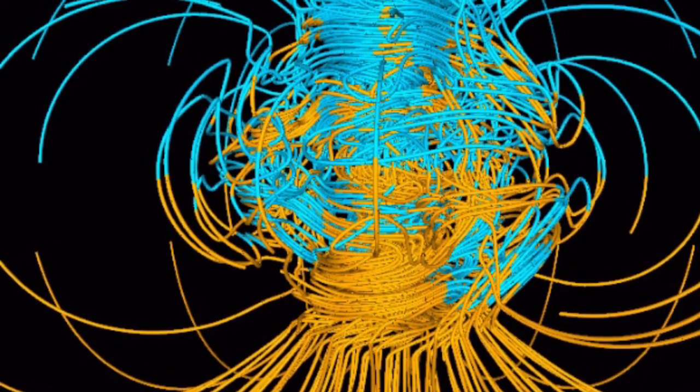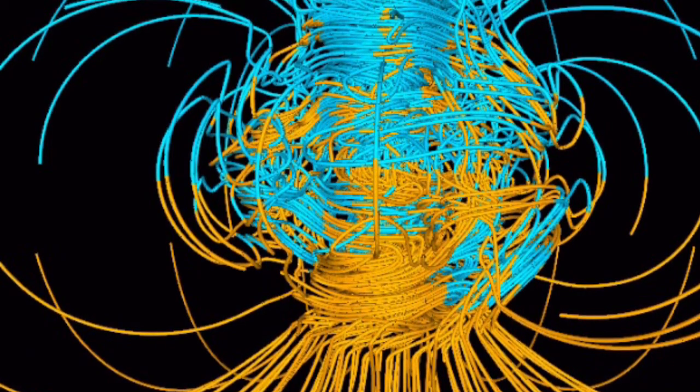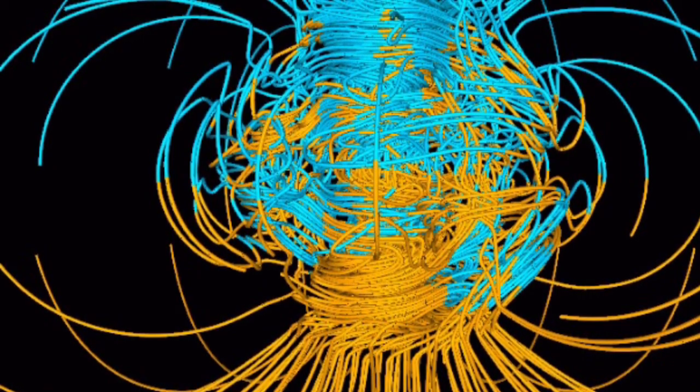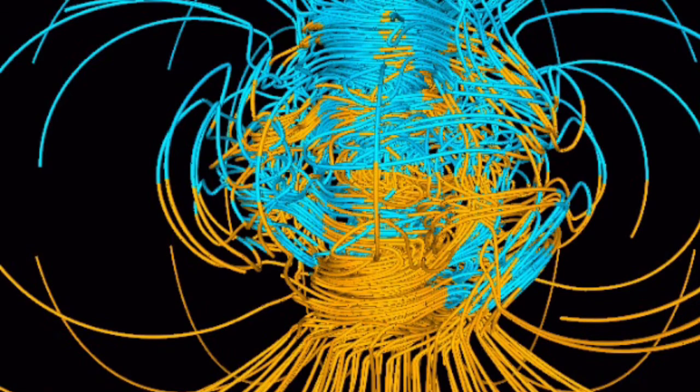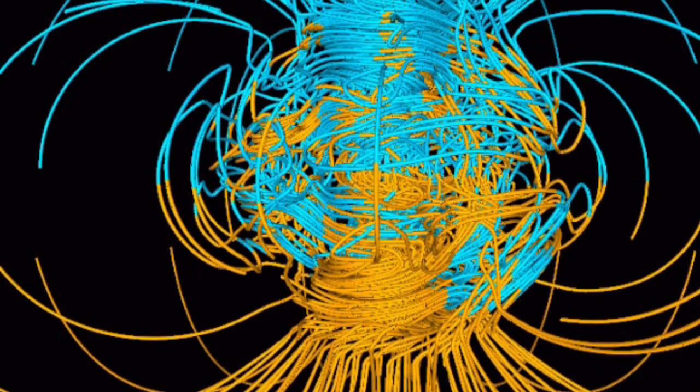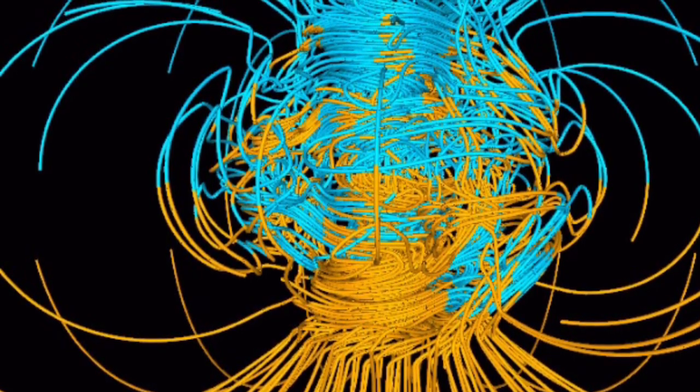So when a wave rippled through Earth's magnetic field, researchers initially suspected the sun had fired off something in our direction. They checked the solar wind, the name given to the constant flow of particles from the sun, since variations can cause similar ripples, but nothing was out of the ordinary.